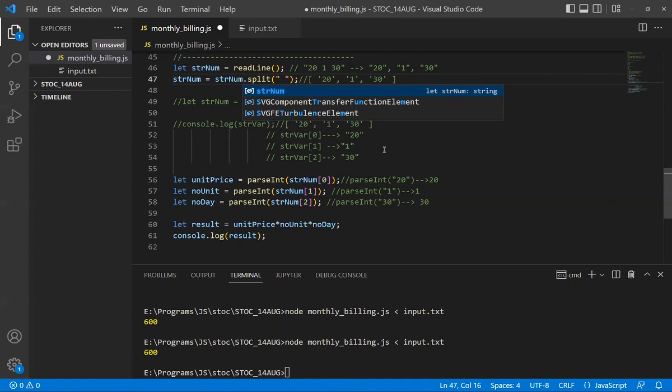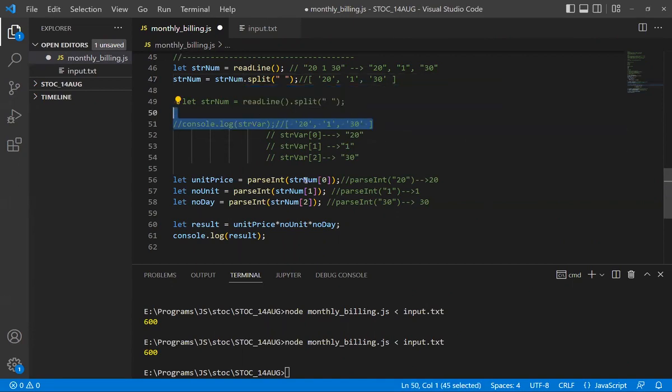We will use it, right? Right now it is a string. Now I will convert one string at a time. So this is what? This is the first string, which is 20. I convert it into a number, so it becomes 20. So what is the value of unit price after parsing, reading it and converting to a number? Tell me. 20, right? What is the value of number of units?